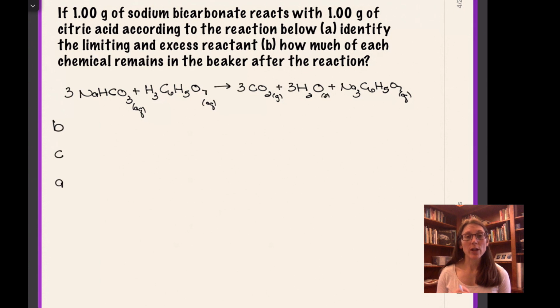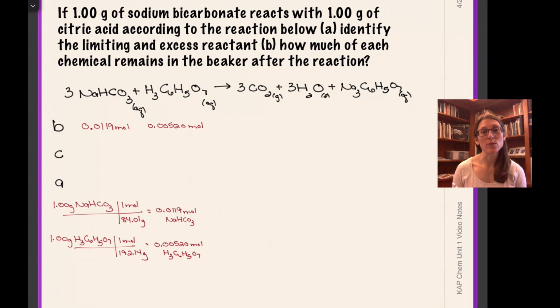First thing we have to do, you cannot just look at grams. The limiting reactant in stoichiometry is about the number of moles. So we're going to start by converting all of our grams into moles. So we're talking about the same number of particles for these chemicals. So I've taken and used the molar masses to convert grams to moles for each of these. And now we can see we don't have the same number of moles since their molar masses were different.